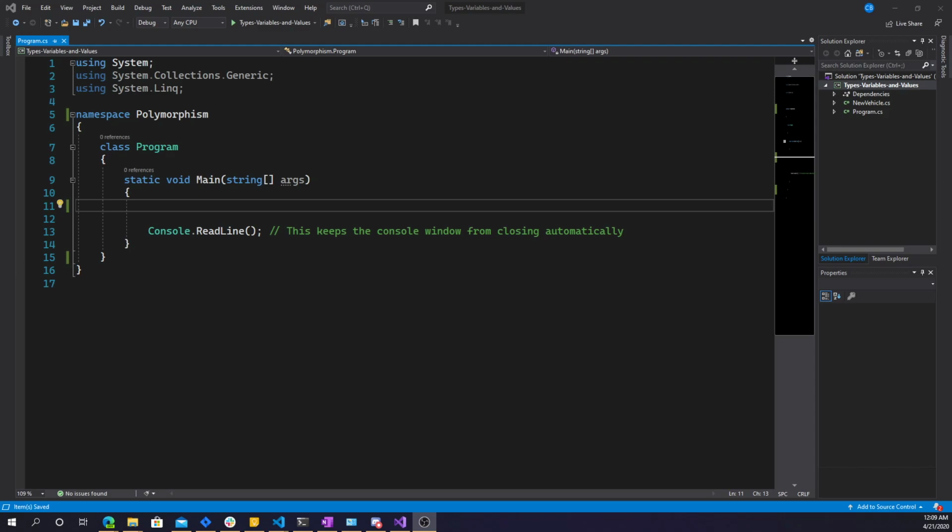Second, it is the ability in inherited classes for a base class to define a functional method, including input parameters, return type, and a body, and then allow a derived class to override that functionality. Now, there are two keywords there, overriding and overloading. Overriding and overloading are two different things.